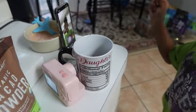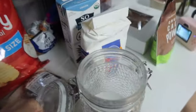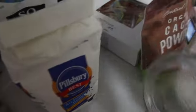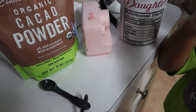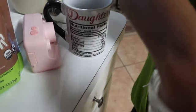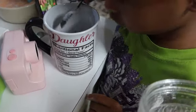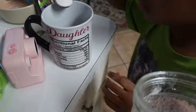And now we're gonna do the rest. Now, what's next? All right, sugar. Sugar, y'all. Wait, how much is this? That's 1/2 teaspoon, so you don't need that anymore. 1/2 teaspoon baking powder. And then you need a tablespoon of sugar. So that's why you get 2 of those, because that's 1 teaspoon, and 2 teaspoons make a tablespoon. This thing is so small.